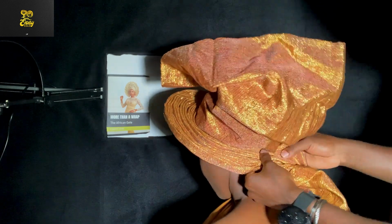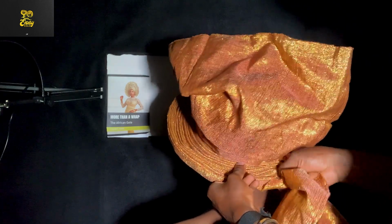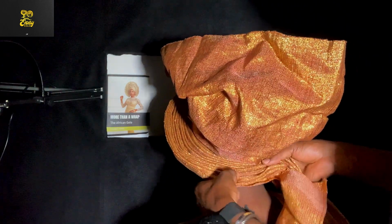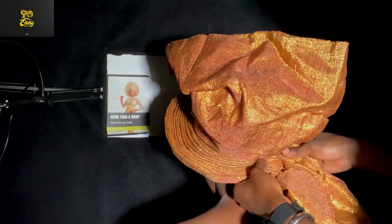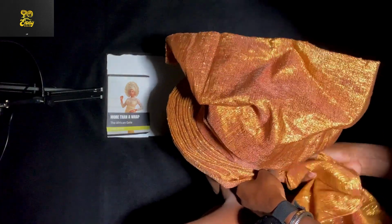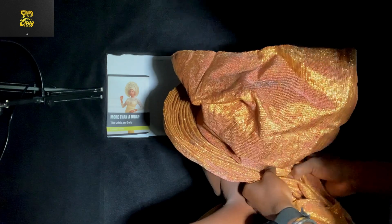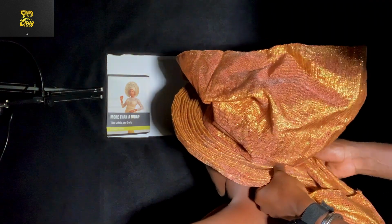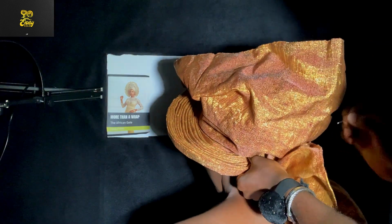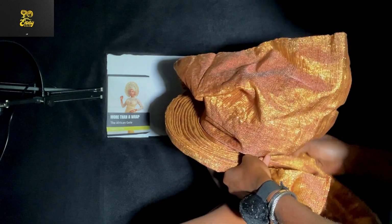Now keep going. We are almost at the back where we're going to twist. I'm just trying to make sure that they are all set before I take a twist. Sometimes you still have to correct and correct again until you get what you want. So just do you. Alright, now I have to remove the pin. I did remove the pin. Now just rearrange one more time and we take a twist.